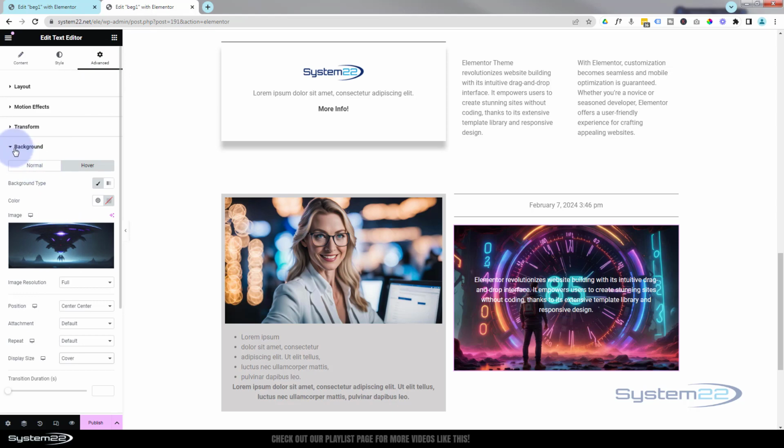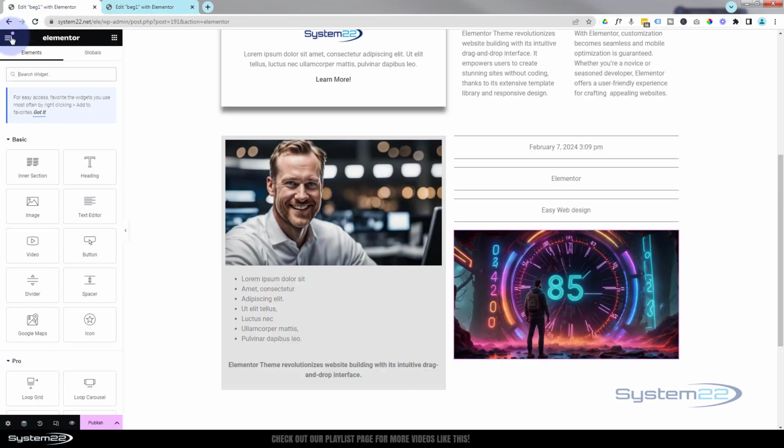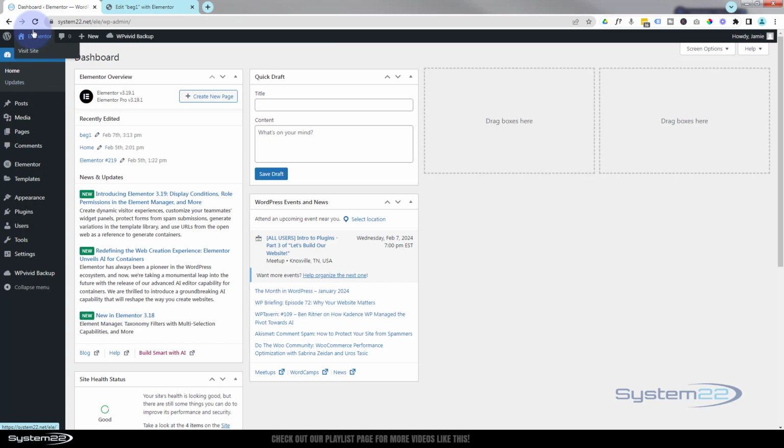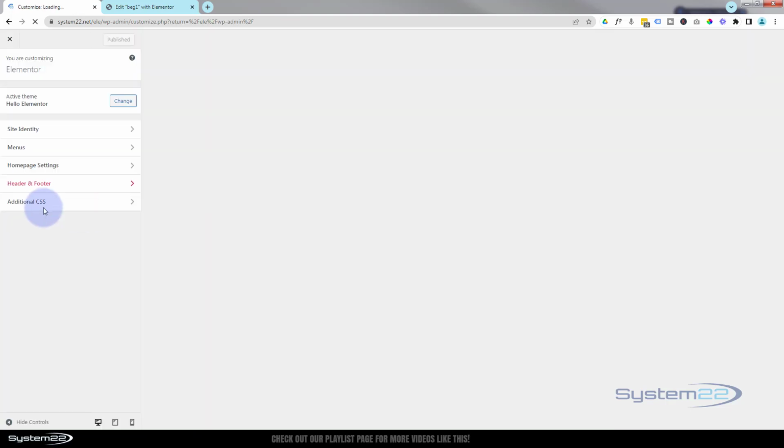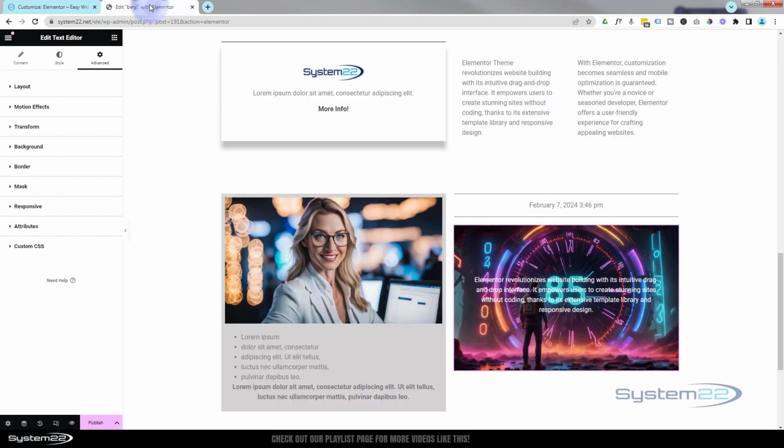So still under the advanced tab, I'm going to close out the background. I'm using Elementor Pro for this today. If you want to do this with the free version, you can't use their custom CSS tab. But what you can do, if I go back to the dashboard, most WordPress themes, if you go down to Appearance and then to the Customize, we'll have an additional CSS panel here, and you can write your code inside there. Today, like I said, I'm using the Pro, so I can use my custom CSS tab here.